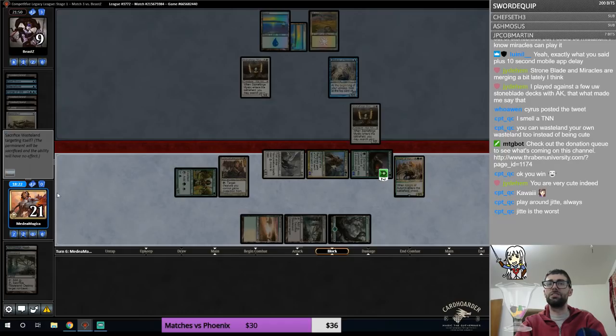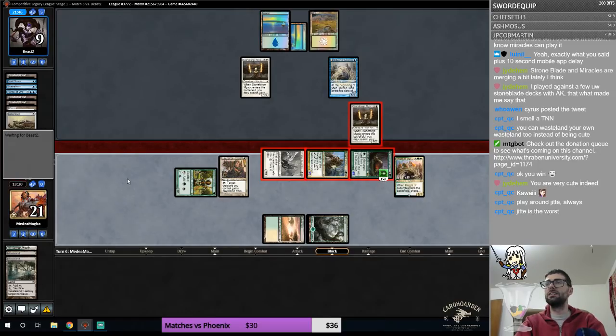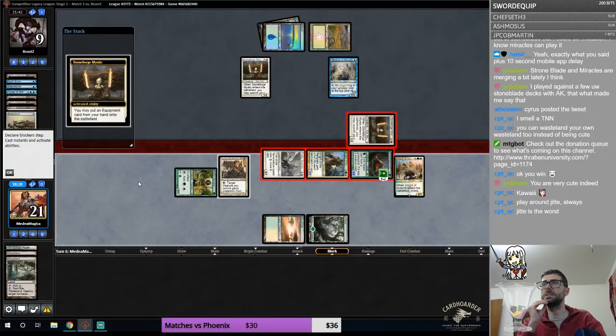Sacrifice Wasteland targeting itself. Yes, that is what I want to do. Although, Moto, I do appreciate the prompt there. Yeah, we all knew that was happening.